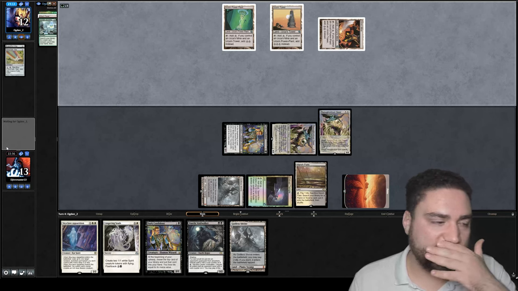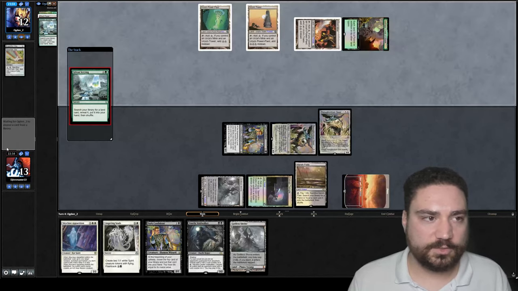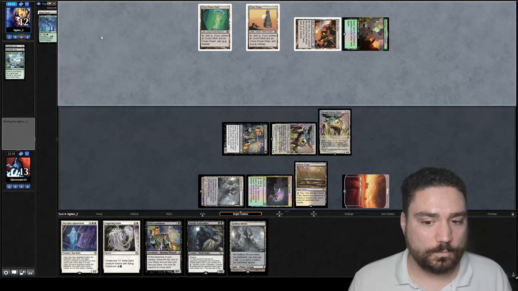I wonder if that's a thing in Modern anymore. They play Yavimaya, so they have as much green mana as they want. There's the scrying. Like, what do they get? Because all I can think is Blast Zone. The Seiju. To blow up what? The Eldrazi Temple? Are Eldrazi already in play?